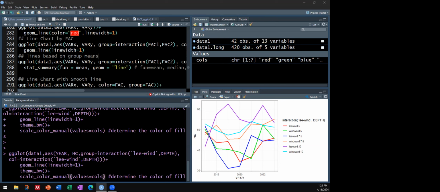Okay, thank you. Sorry. Got it? Yes, but it says duplicated aesthetics after name standardization, and now it's all red.